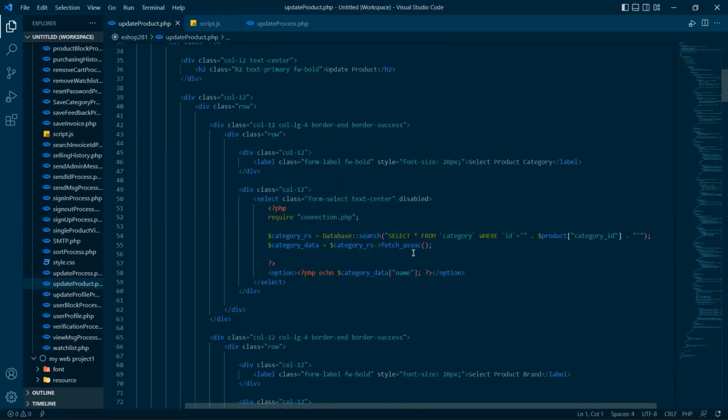And using fetch_assoc, we will fetch that category_rs row and assign that value to $category_data. And inside this option tag, we will display the name of that category data.